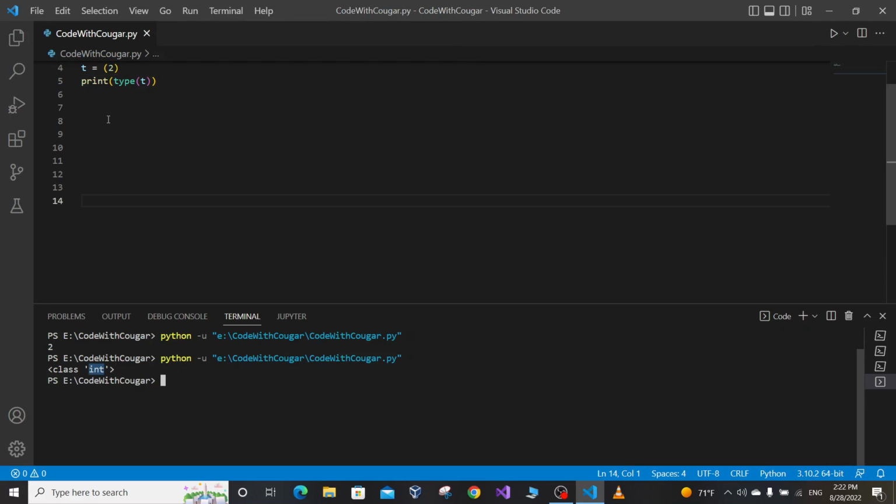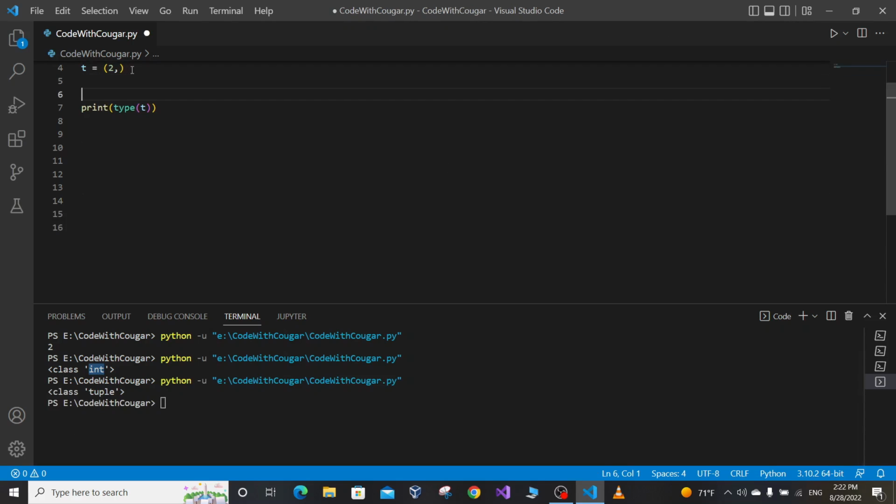In order to create a tuple with a single value, we give the value inside the parentheses and provide an extra trailing comma at the end. So right now it says that t is a tuple type. Or if we create t1 equal to 3, right now the type of t1 is an integer.